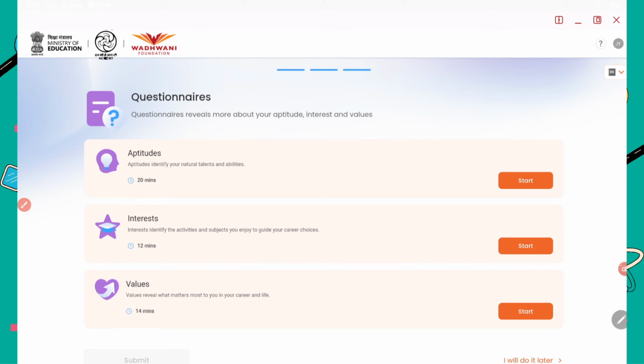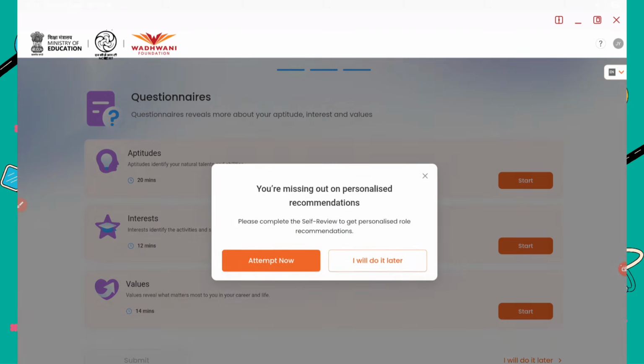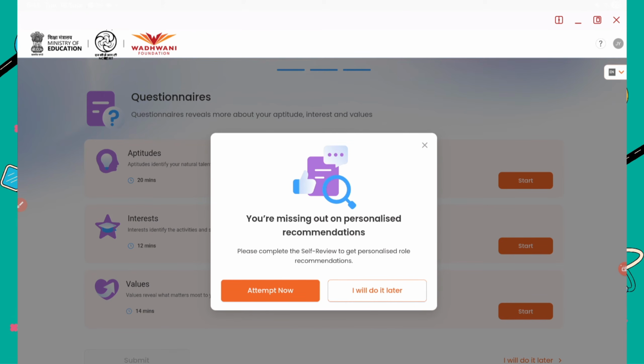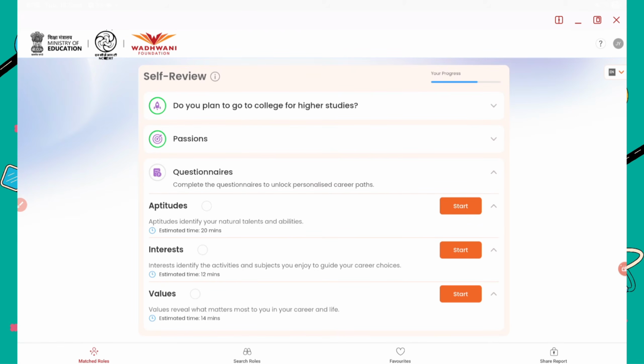Now I am not going to go for this test. So now click I will do it later. So now here again they are giving you the option to attempt it now, but I will select I will do it later. So now this is your app, where on the top this is your profile, and here are the three tests which I have clicked on for later. So you can do that.